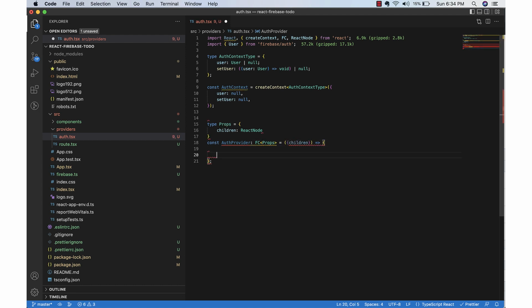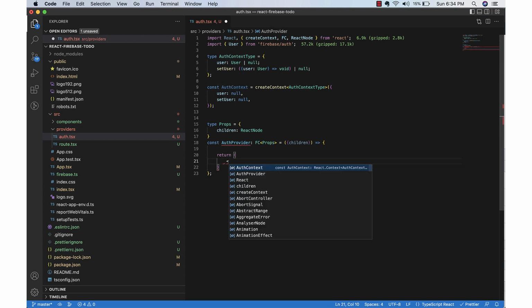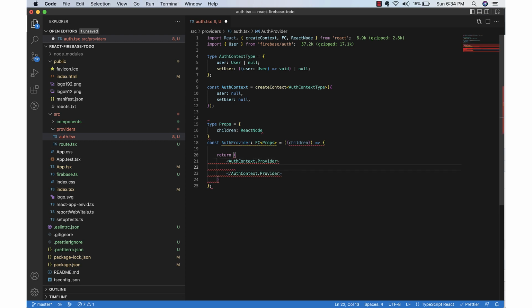We'll give the type as a functional component of this particular props. We are just expecting any React component, so that's what props as children we are given. And we will create the auth context provider, and whatever React children component we are getting, we'll just put inside it.